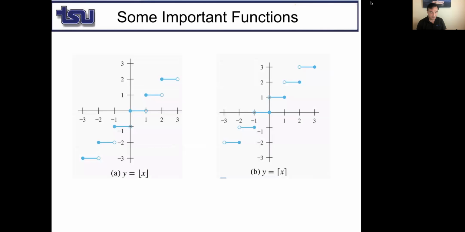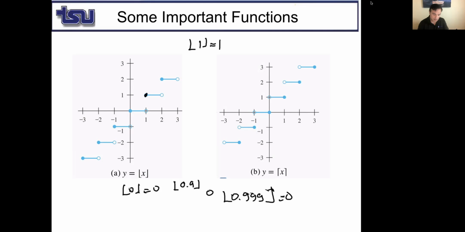And here is the graph of this floor function. Why? Because look here, for example, floor of 0 is 0. How about floor of 0.9? That is still 0, right? Anything like 0.9999 is still 0. So that means anything between 0 and 1, excluding 1, is always mapped to 0.